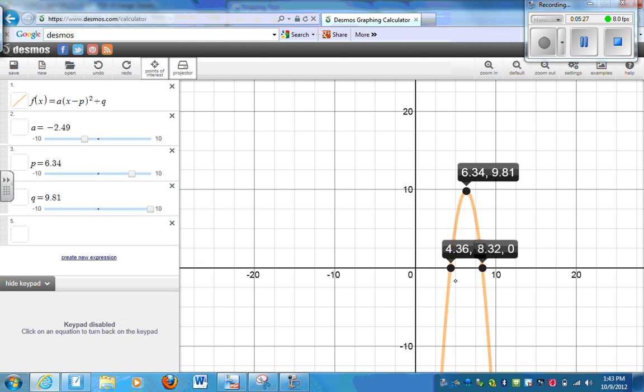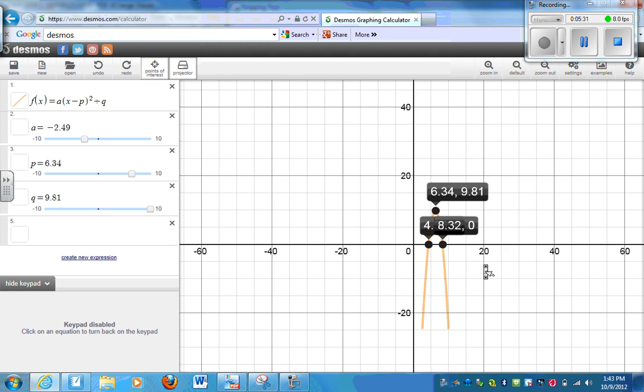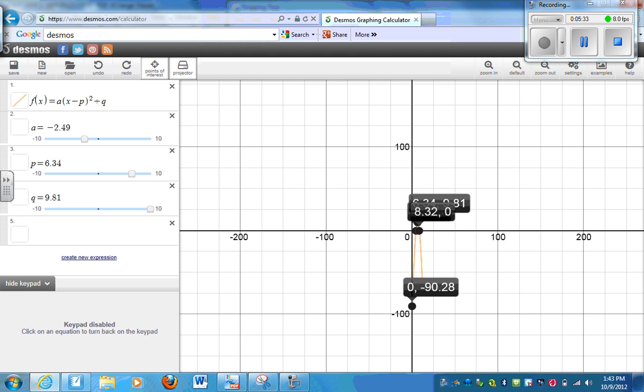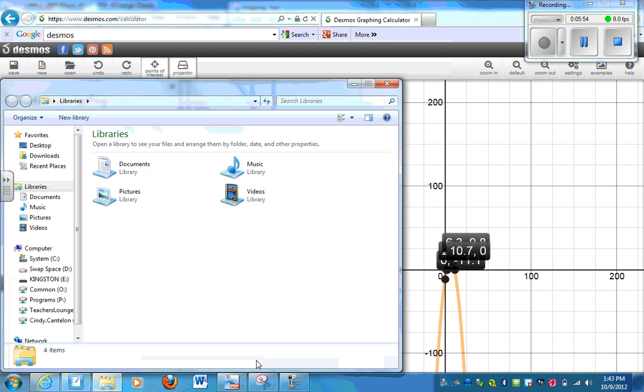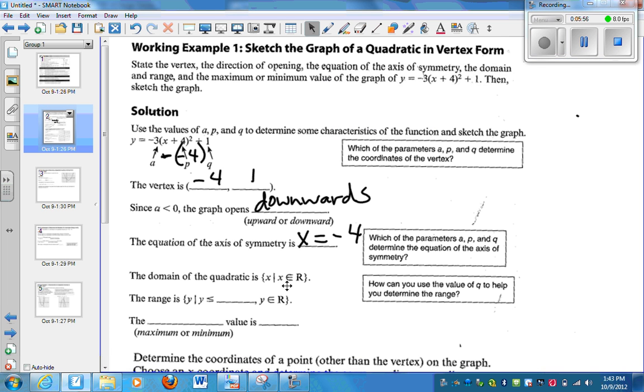This graph could take every x value. If you kept on going, if you kept zooming out and zooming out, eventually, if you went far enough, this is going to spread out and it's going to hit every single value of x, especially if we made this quite a bit wider. You could see that it would eventually get every value of x. It's going to take a while, but it would. So x is any real number. That's what it says here. X is any real number.